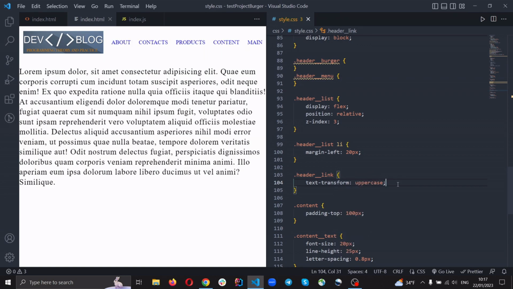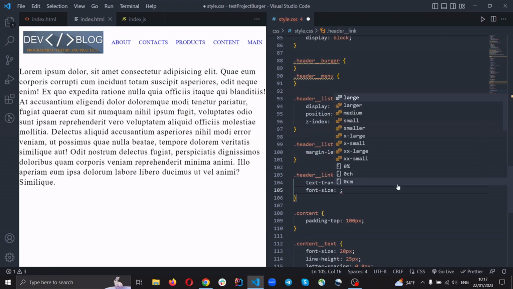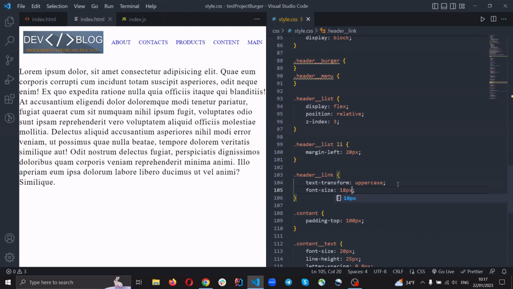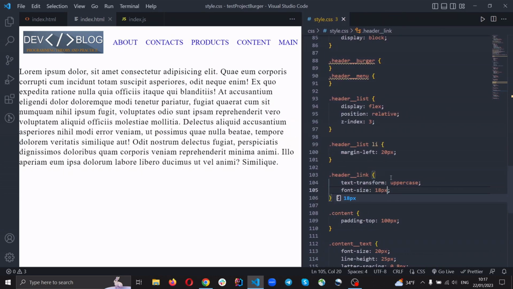Yes, and font size, for example, like this. It will be great. And when we create a background, we just change the color.